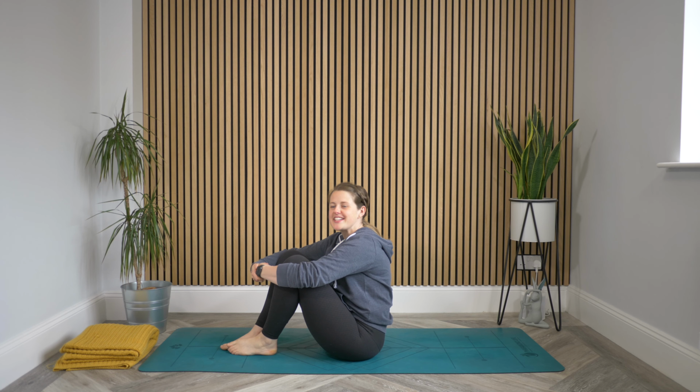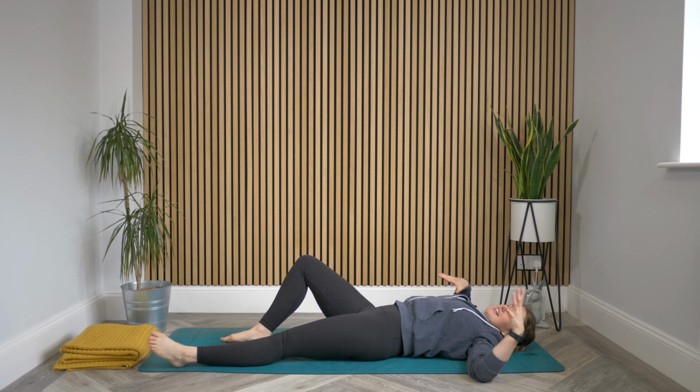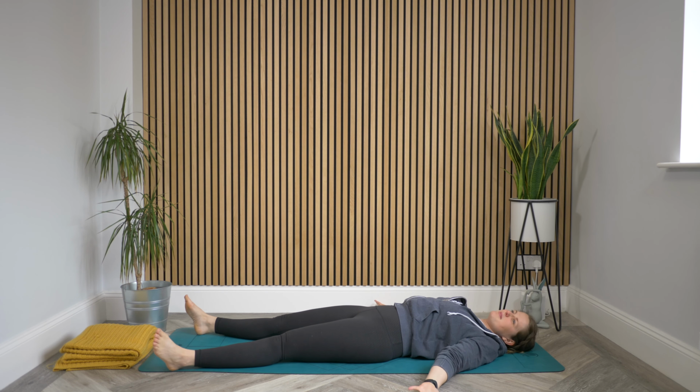So today we're going to start in the best place, lying down on the mat. So full body comes down to the mat. Can you stretch your arms reasonably far out to the side, palms facing up, snuggle your shoulders underneath you. And maybe you close down the eyes here, just taking a moment to settle before we start to move.